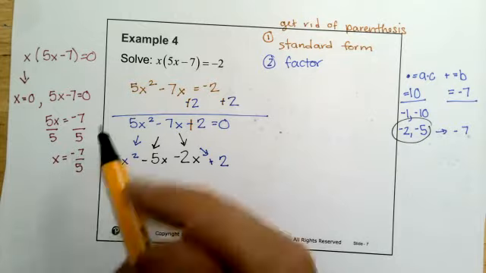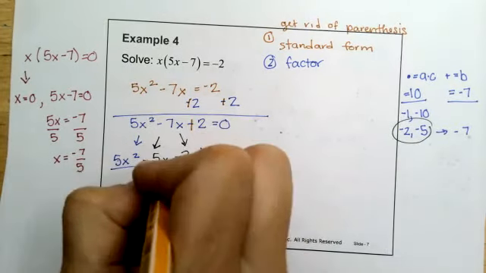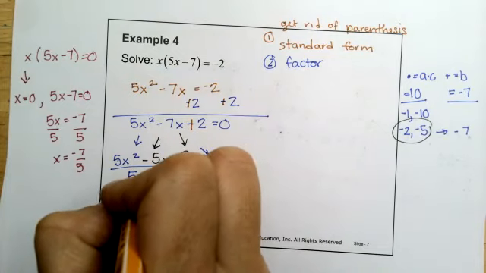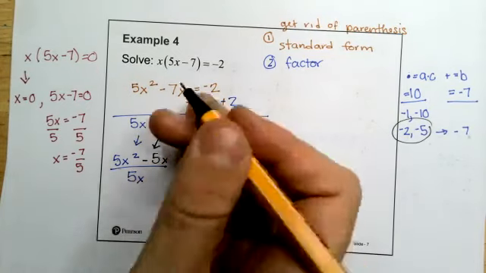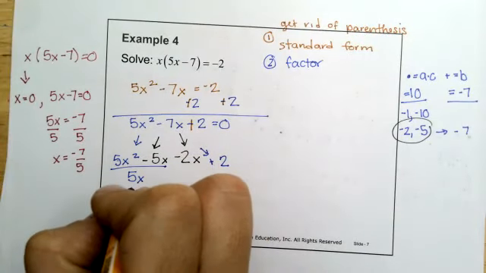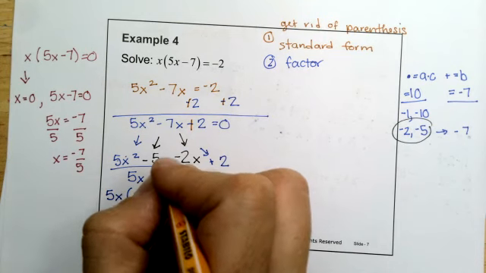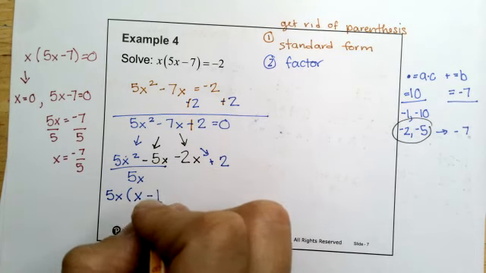So let's keep going. Now we're factoring by grouping. 5x squared minus 5x. I'm going to divide that by 5x. Good. That's my factorization. So if I take 5x squared and I take out 5x, I'm just going to have an x. If I take -5x and I take out a 5x, I'm just going to have a -1.